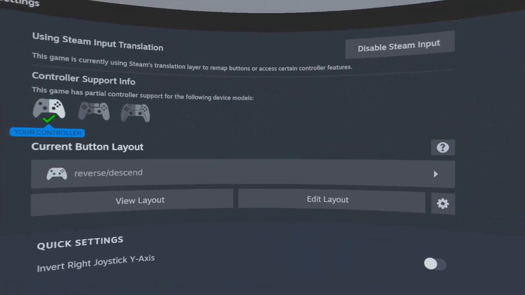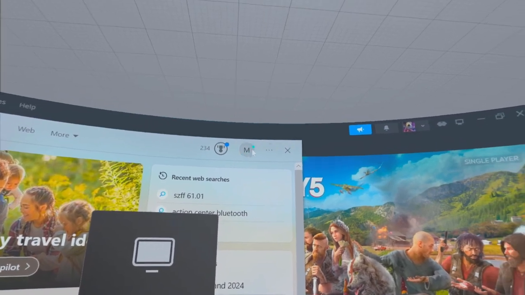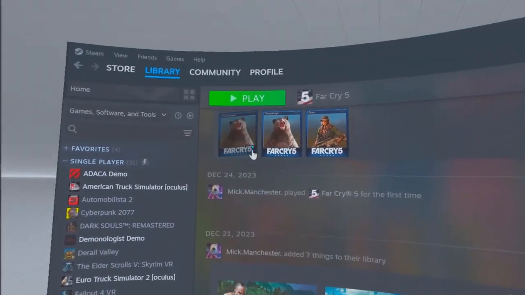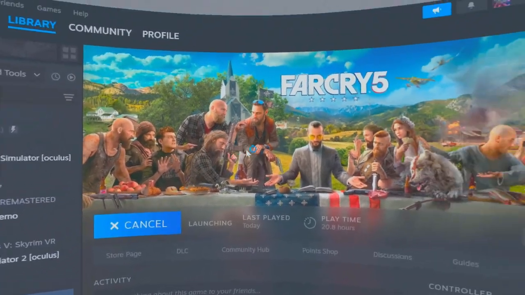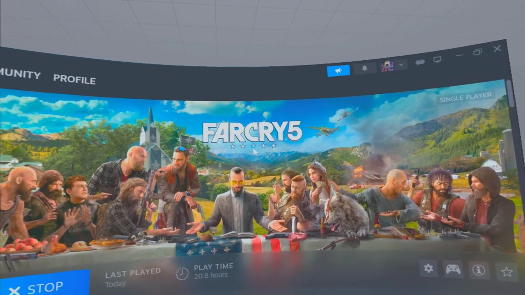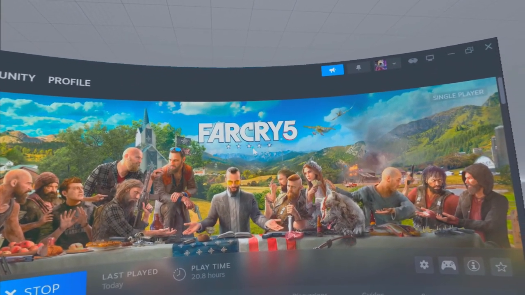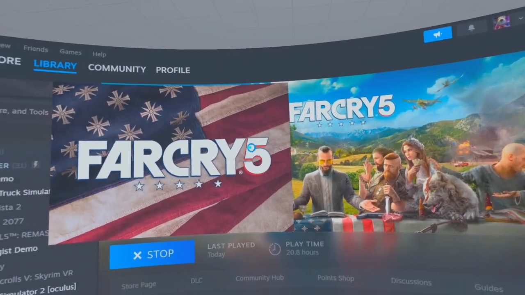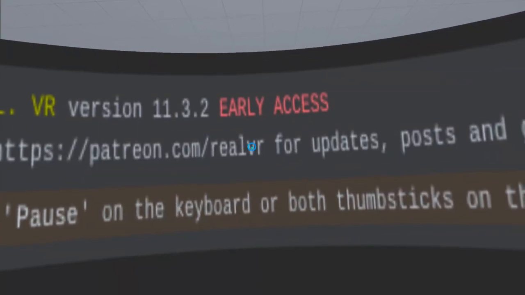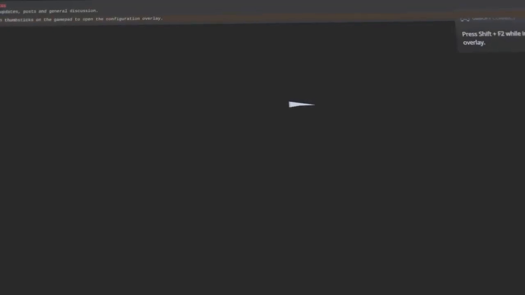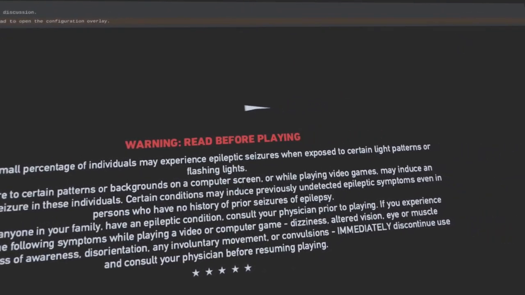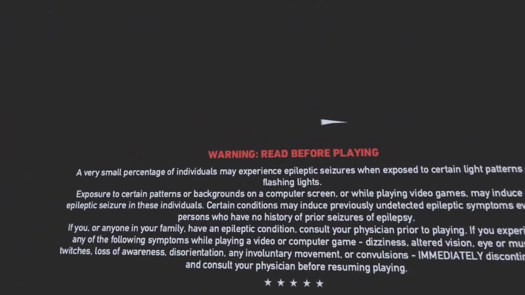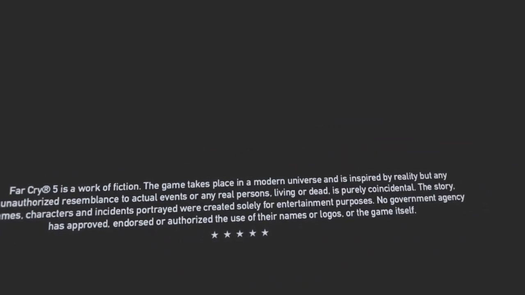That's that done. That's that little bit. Come out of that. And now, let's play the game. We'll make a little change in the game settings so that we will get reverse. Normally when you go forward in a vehicle, you press the right hand trigger button. But when we make this little change, you'll just use your left hand stick to steer. It's going forward, turn right, turn left, and to reverse, you just pull back on the stick and you'll go into reverse. Anyway, let's hope this works.